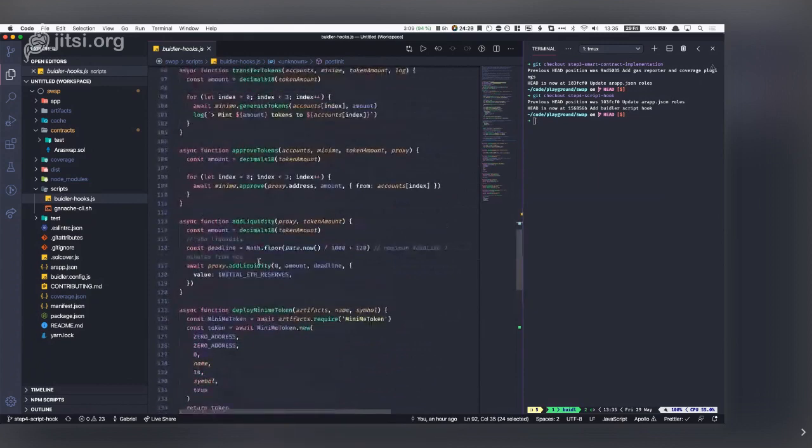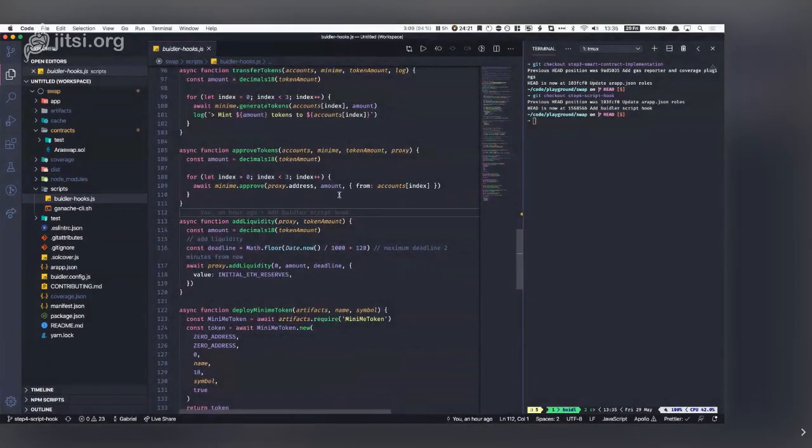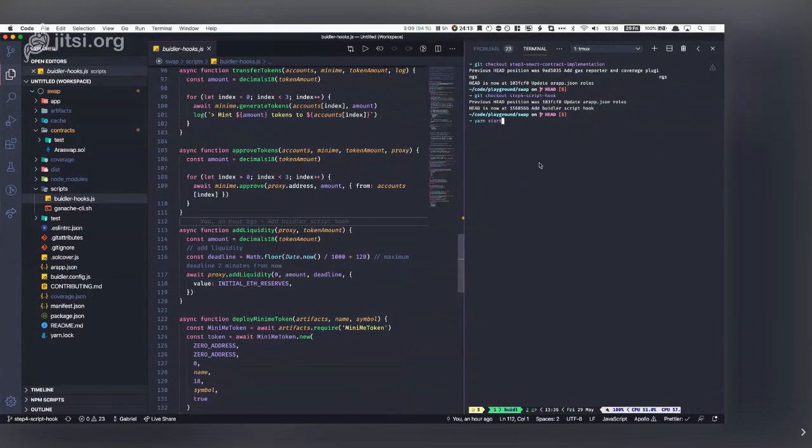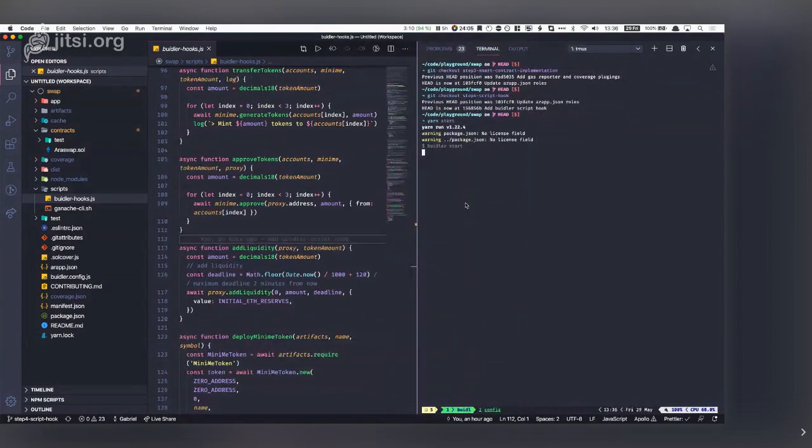So let's go ahead. This is pretty much the hook that I wanted to show, and we can already run it, but it's not going to do much because the app is not yet updated. But we can see the display here of the hook's outputs.